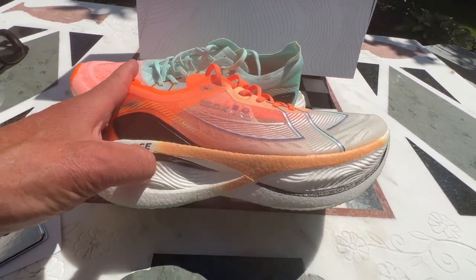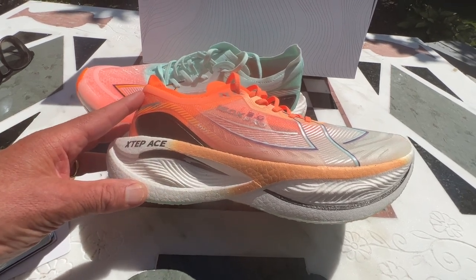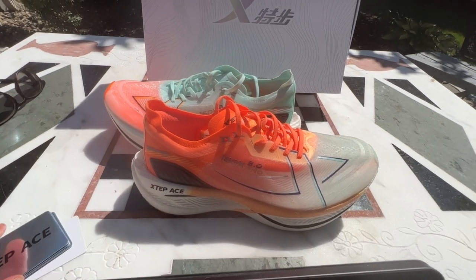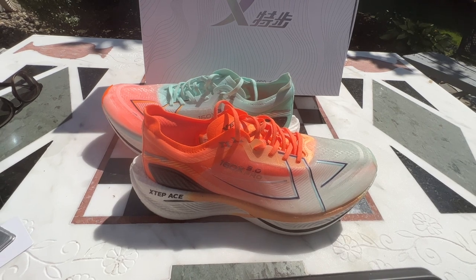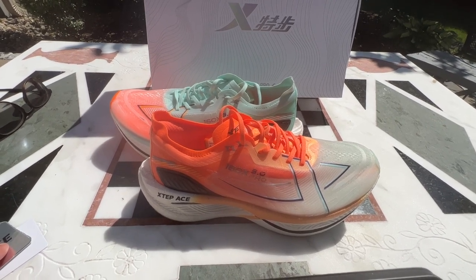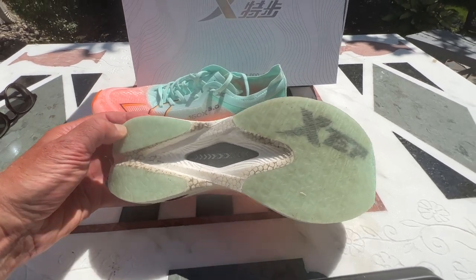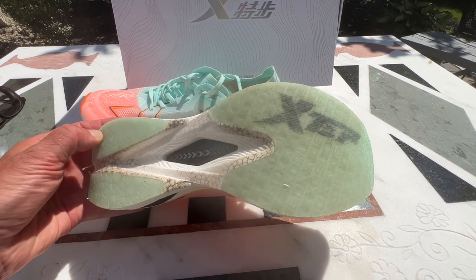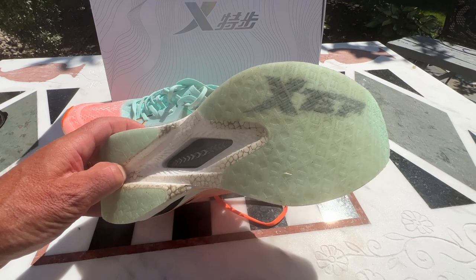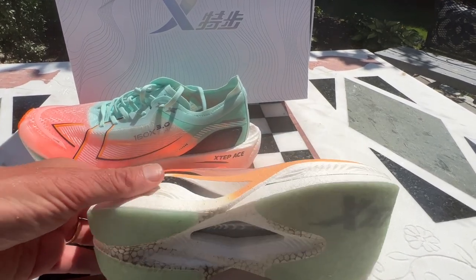Let's talk about the foam and ride. The foam we think is an expanded TPU based on the information we have — it feels a lot like the PEBA foams, but also has some shades of Boost in there, much lighter though, coming in at 8.4 ounces, 238 grams in a US 9. That's a little bit heavier than many of the super shoes we've tested, but none of us noticed it on the run. The outsole is what they call CPU — not sure exactly what it is, but it grips super well. They claim up to 2,000 kilometers of durability, and our most prolific tester, at about 100 kilometers, sees no wear even on the little lugs. You're going to get a lot of durability out of this outsole.